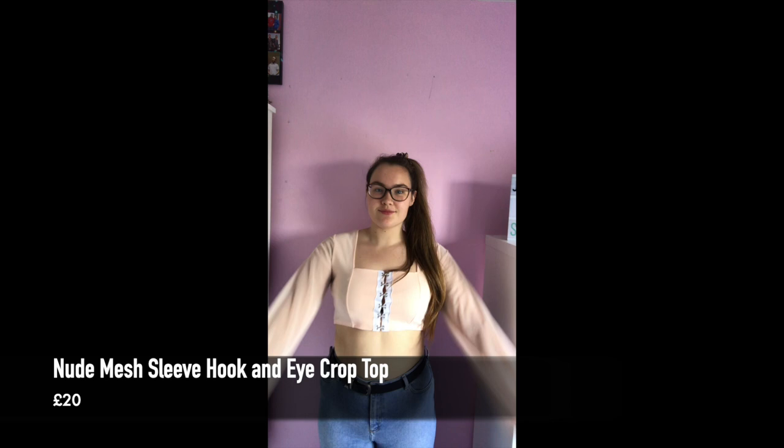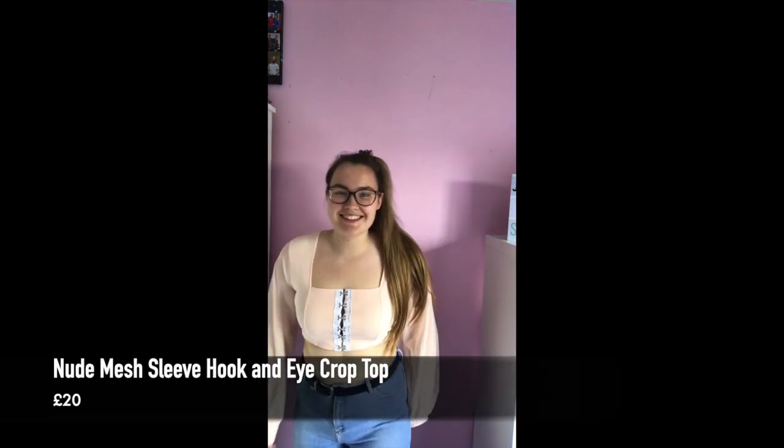The next one is Lucy's top. I found blue jeans to go with it, even though I think she's wearing shorts and a belt to match. I paused it to show you how long the sleeves are with the mesh going all the way down. This top is actually a really nice material — I really like it. I've never had a nude-coloured top before; I was going to get the black one but thought why not switch it up. You can wear it without a bra, but personally I wouldn't.